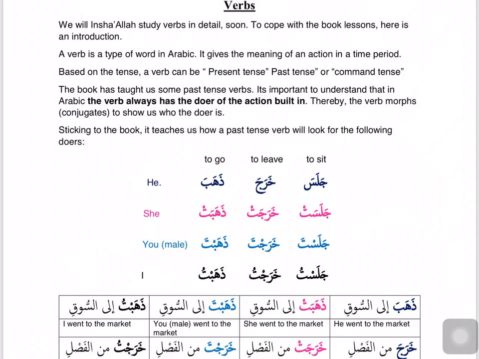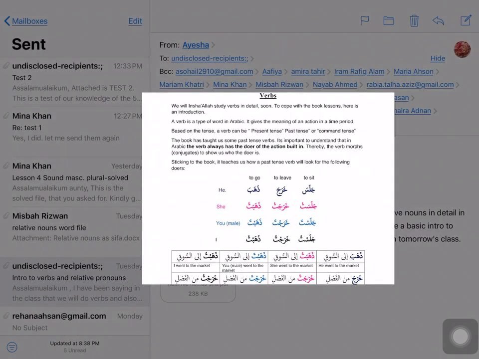That's one thing. We are only dealing with past tense in the book right now, so just worry about past tense. Second thing we have to remember, a verb will always give you information about the pronoun who did the action. There are 14 pronouns. Slowly the book is introducing the pattern of each pronoun. The book has introduced 4 patterns for he, she, you, and I. We have to memorize the pattern. We can take any one verb, that's easy, and memorize it. Dhahaba, he. Dhahabat, she. Dhahabta, you. Dhahabtu, I. So that was about the fi'l.